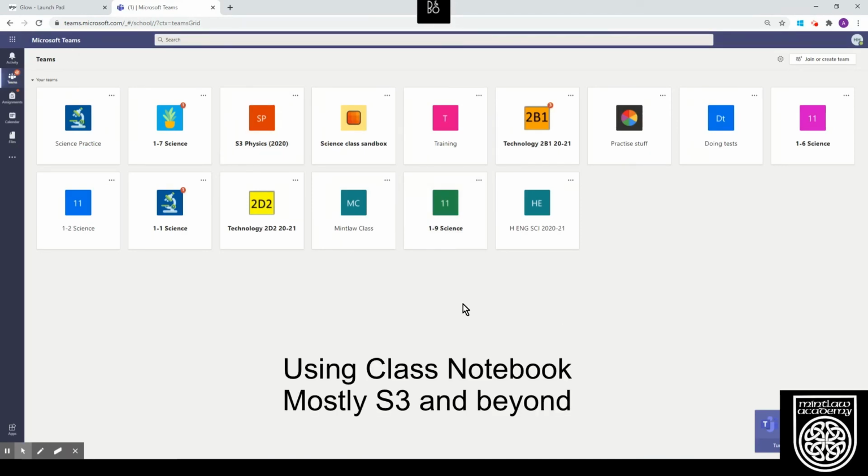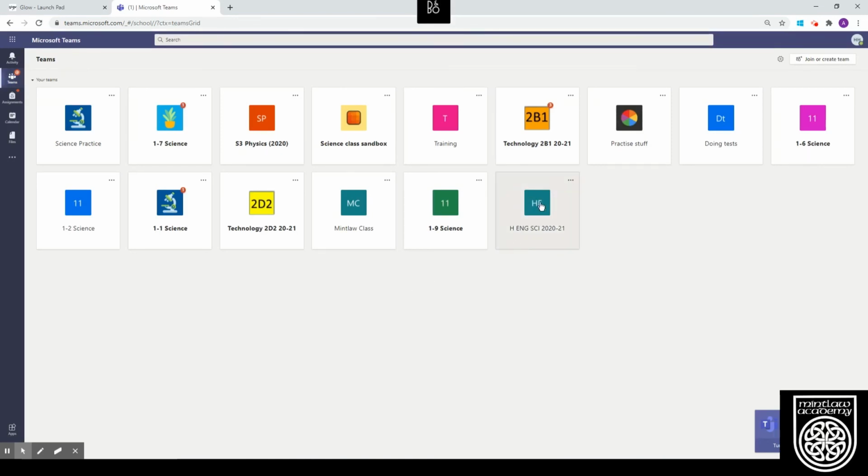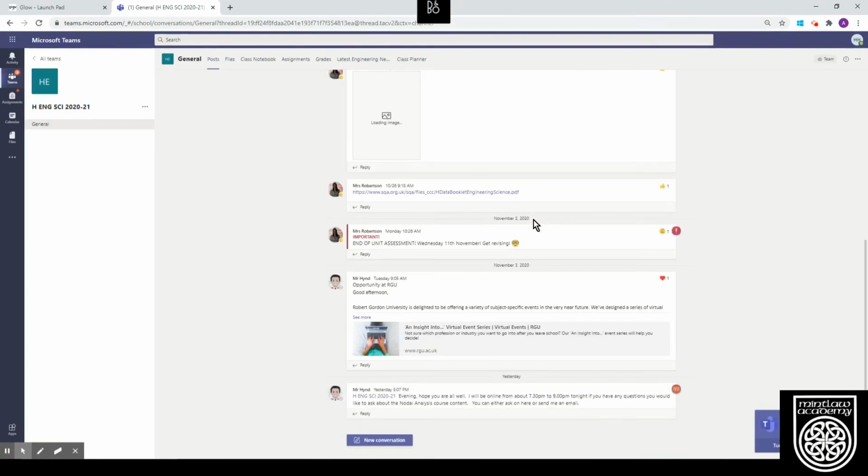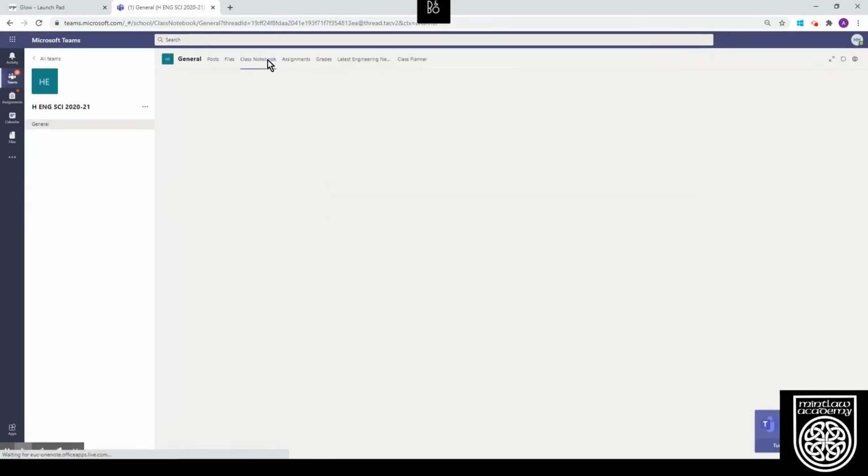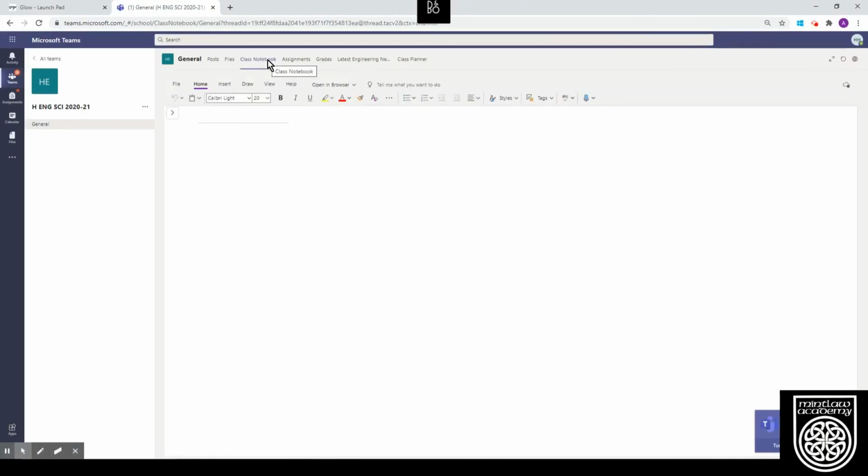Moving on to the senior phase, if we click on the higher engineering science class, what we'll find is that, as I said earlier, the work that's done here is all done through the class notebook. Within this class notebook, higher engineering science teachers have set it up in such a way that all the resources that are required are accessed through it. So within this, our pupil Harry can access handouts, class notes, classwork, quizzes and such like, and grades and targets. It's a way that teachers can communicate back and forward with the pupils, and it's all in one place.